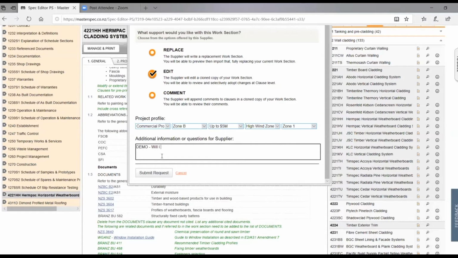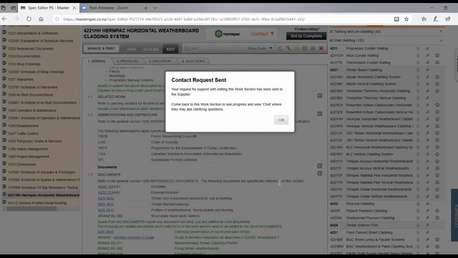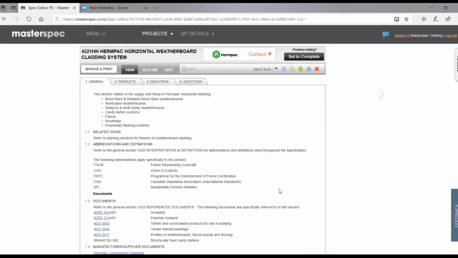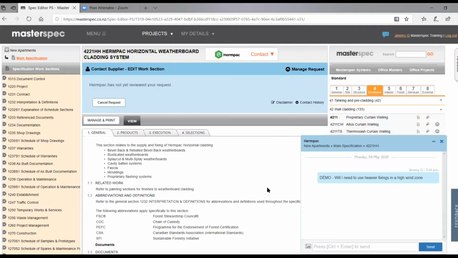And when you are specifying from a branded work section, you can directly get in touch with the supplier or the manufacturer to receive some support with regards to your selection. So work section support is the best system. We recommend you put all your requests for support on writing your specification through work section support.